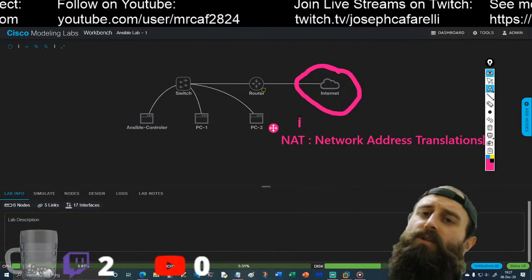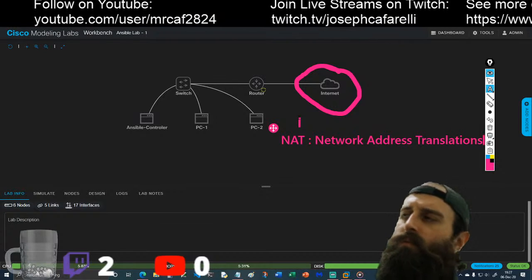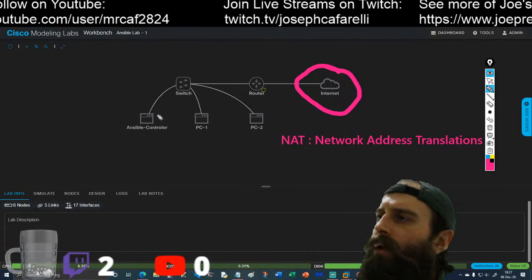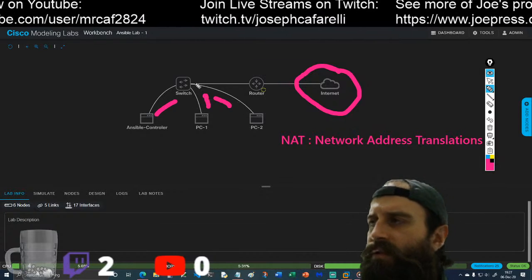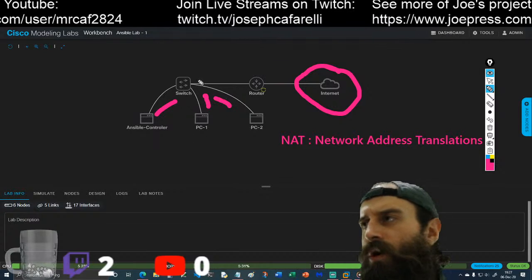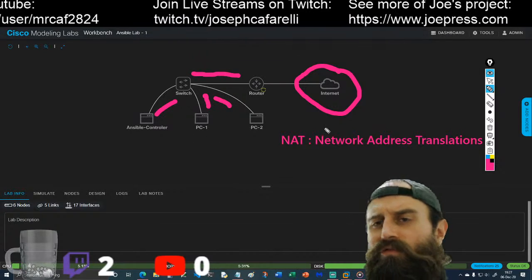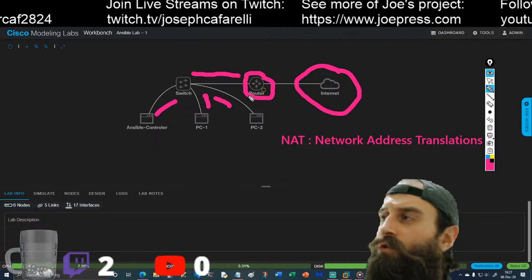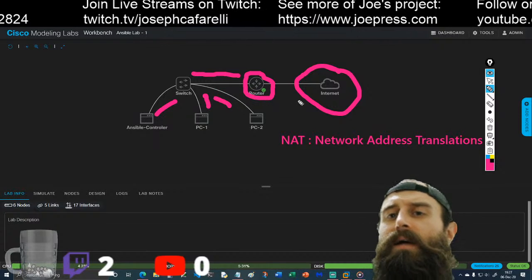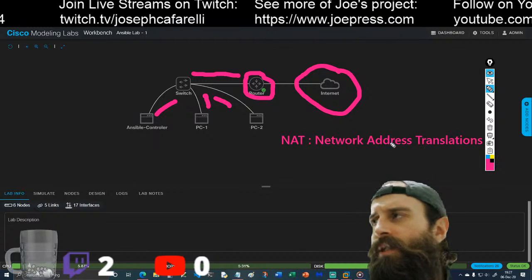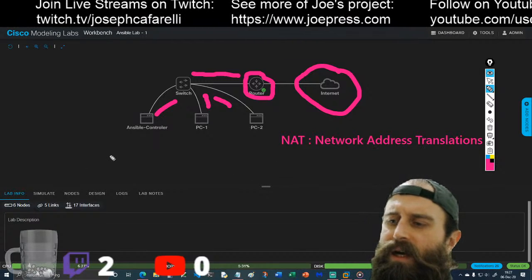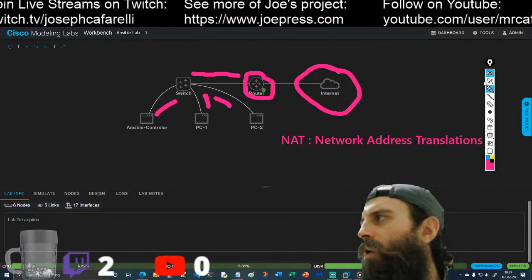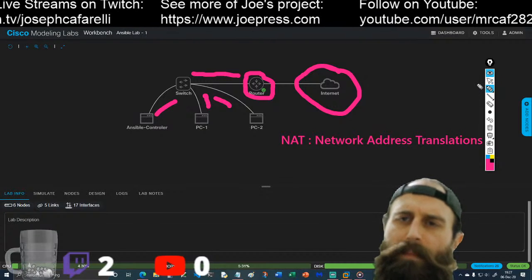And what NAT does is, when all these PCs send their traffic to the actual real internet, this is gonna have NAT as well. I'm gonna be doing NAT a couple times in this lab to actually get out to the internet, because your home router is performing NAT, okay?